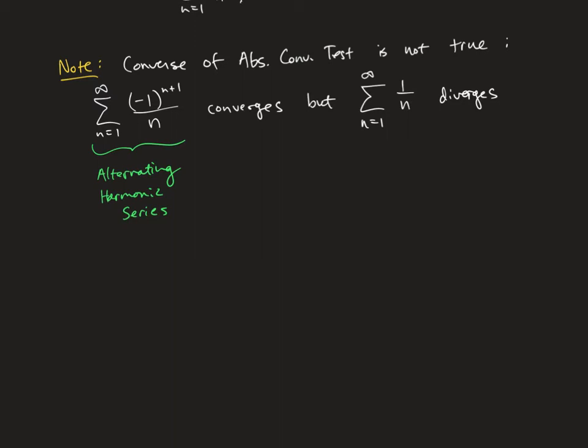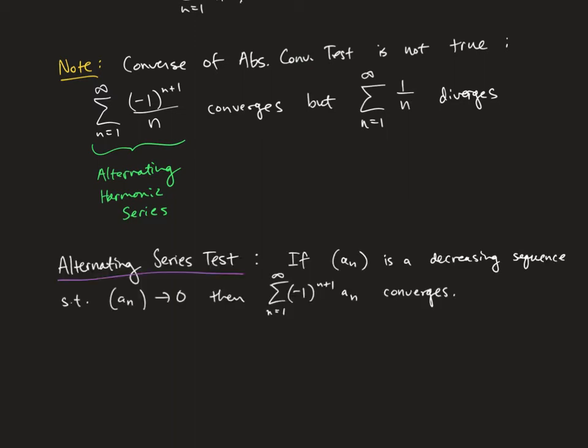So we have the next theorem, the next test from calculus that you'll recognize. Our alternating series test says that if we have a decreasing sequence which is going to zero, then if we form the alternating series from that sequence, then that must converge. And just a typical remark here is that we really don't need the sequence to be strictly decreasing. We only need it to be eventually decreasing.